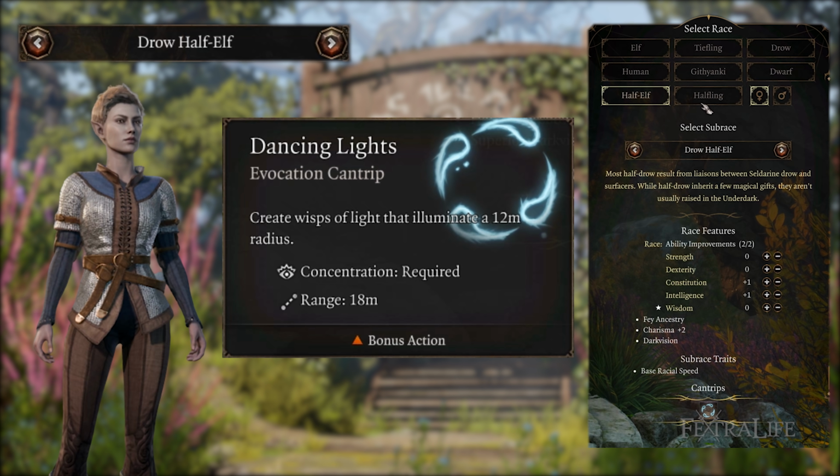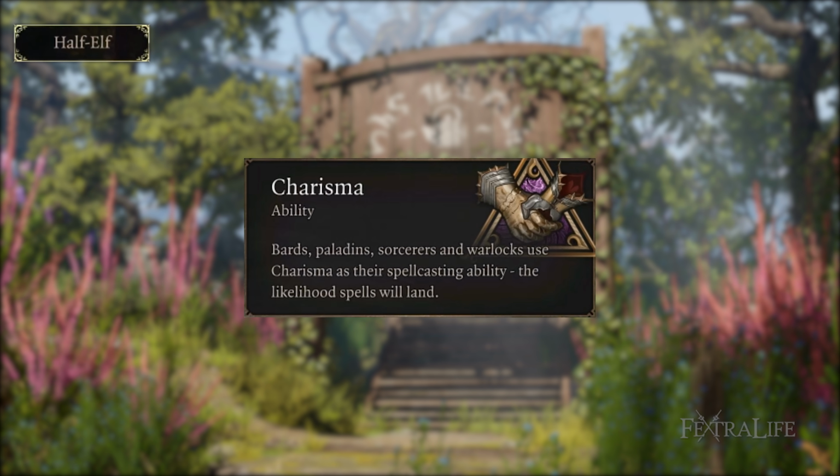So it doesn't really matter which one of these subraces you choose, but the general theme here is you're going to get an extra amount of charisma. So you're going to want to use one of the recommended classes for charisma, and for the early access, this is Sorcerer or Warlock. So you're probably going to play one of those 2 classes if you're playing this race in early access.